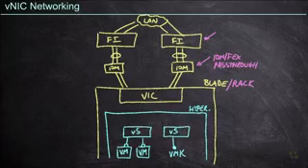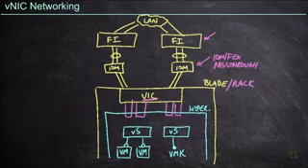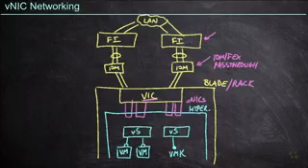Now, what we have drawn out here is the physical world in yellow, and the virtual world in blue. And so we need to connect into this virtual space, and the way we do that, we recall, is with this VIC. The VIC is going to carve up multiple vNICs, and so I'm just going to draw them like this, where the vNICs are showing up inside the physical space, which I suppose is appropriate because they're not physical, they're virtual, and so the virtual world now sees virtual NICs, these are the vNICs, that are created inside the VIC. And by the way, we create these inside of UCS Manager.